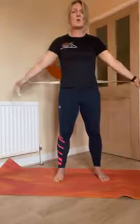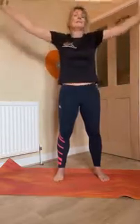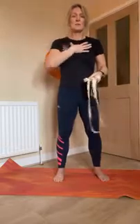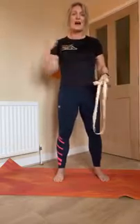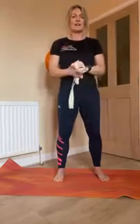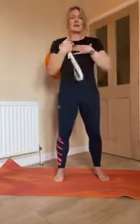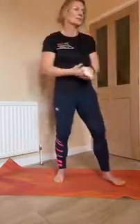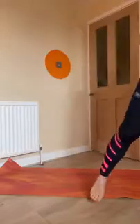My shoulders and upper back always feel better for having done this. The movement through the shoulder joint, but also because you get some stretch across your chest and you're working the muscles in your upper back to move through your shoulder blades, it really does help create some space and help with my upper back posture.